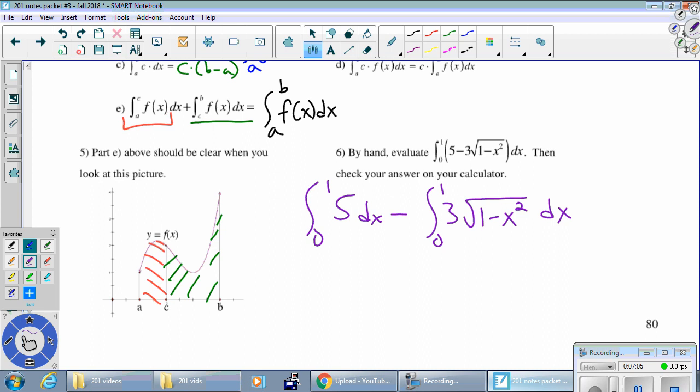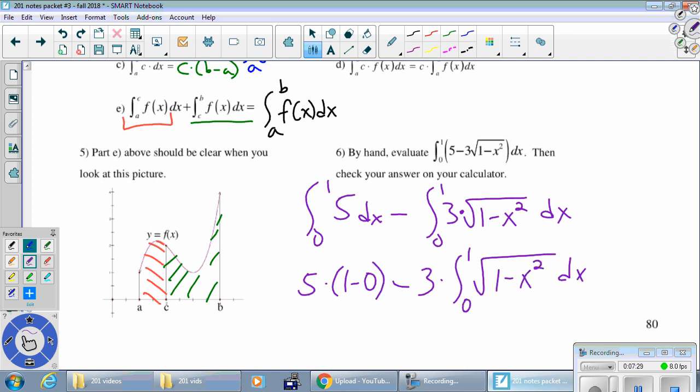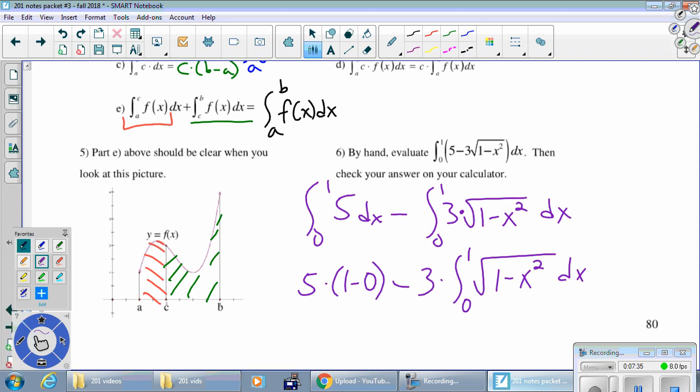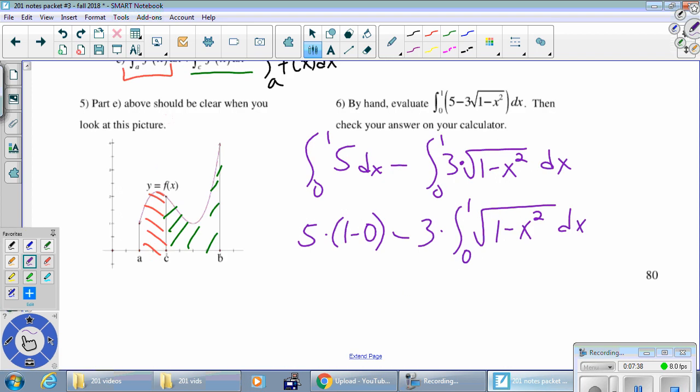This is the integral of a constant. It's the property c right at the top left there. And so this is really equal to 5, that's the constant, times the difference between the limits of integration, 5 times 1 minus 0. Easy. That 3 is a constant multiplier, and I can bring a constant multiplier to the front of the integral, do the integral, and then multiply at the end. Okay, that integral would be hard, but we actually did that integral earlier today. It was pi over 4. So this is really 5 times 1 minus 3 times pi over 4. And that is our answer.